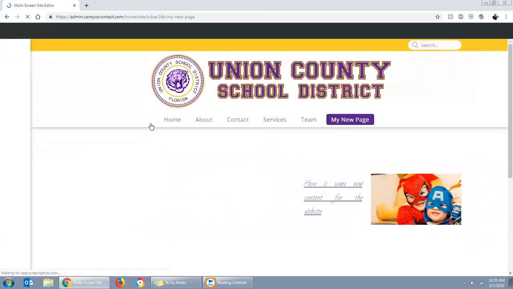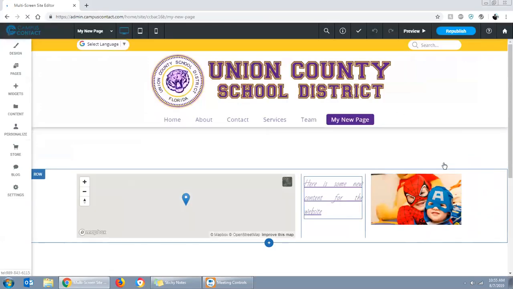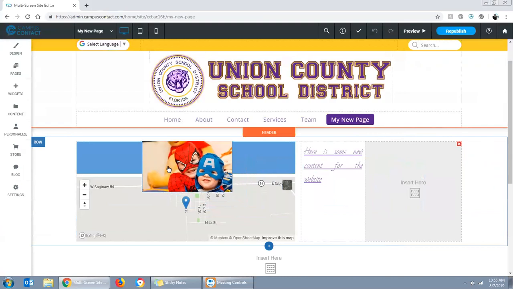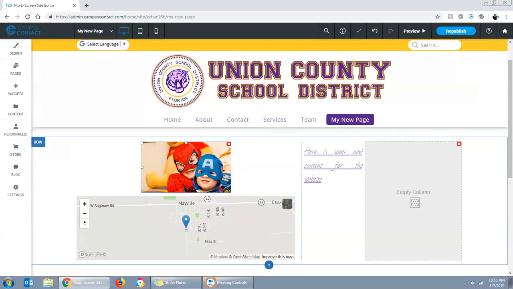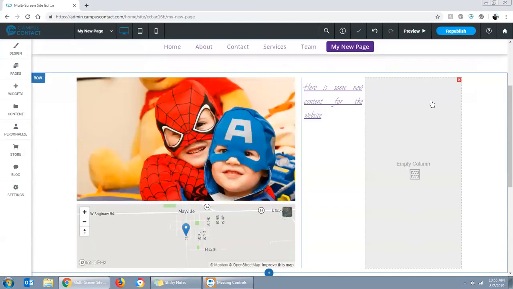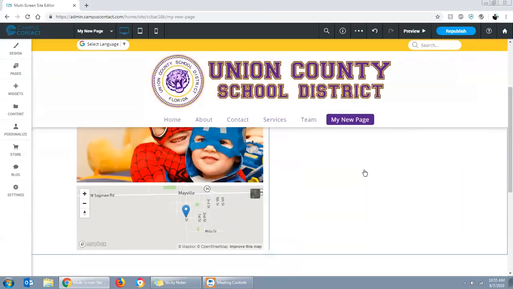Oh, I'm going to reload this just because the map doesn't refresh on its own very well. It is the Google map. So now I can resize my map. So it's really nice to know that I can change things around. You can also drag stuff around real easily. So if I want to move my photo over there below or above my map, I can do that. I can drag and drop the size of it. You can get rid of columns completely or add new columns.